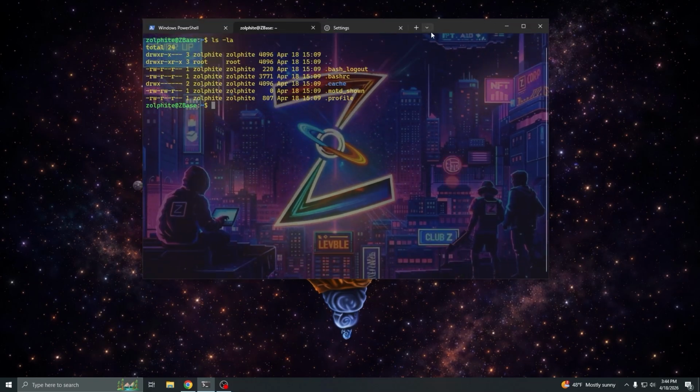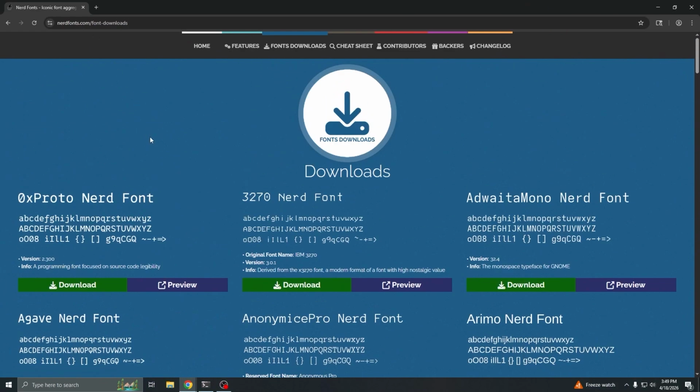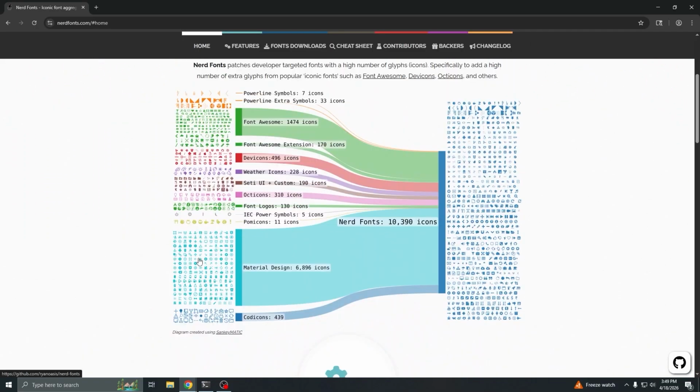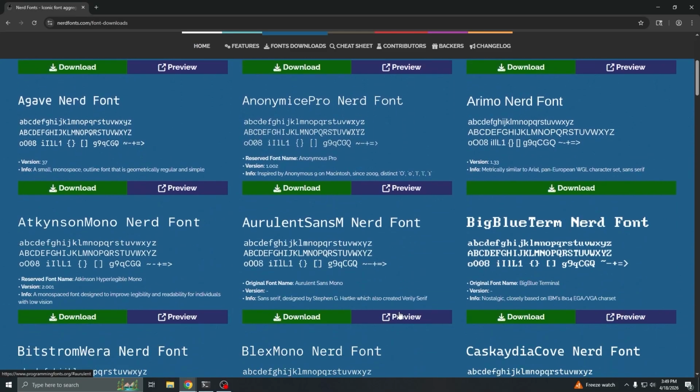And then we will start working on getting our fonts installed. So to get the fonts, we go to Nerd Font. Let me get that up. Alright, so for your fonts, you're gonna wanna go to nerdfonts.com. This is where everybody goes, mainly because they handle all these icons and everything all in one place. Before, you'd have to get stuff from Font Awesome, from Dev Icons, this and that. I've only ever used Font Awesome, so this place has everything, and it's a very neat bundle. So it's pretty nice.